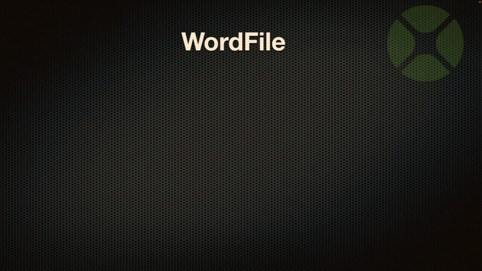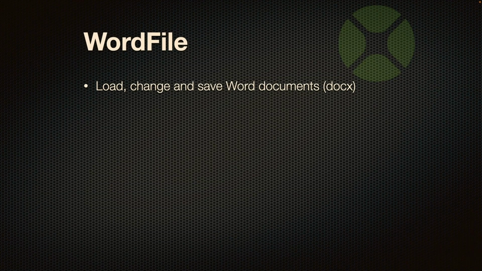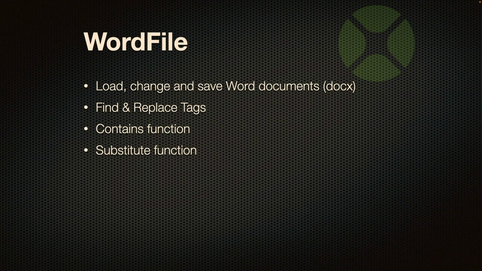Then we have a few classes for working with Word files. So you don't need to have Microsoft Word installed, but you can still load and save Word documents and make changes with our plugin. Especially we started with finding and replacing tags, so we had little placeholders to replace with the actual values. But newer plugins have a contains function to check if a certain text appears in a Word document, and then a substitute function to replace this text. So we can replace any text visible in a Word document.